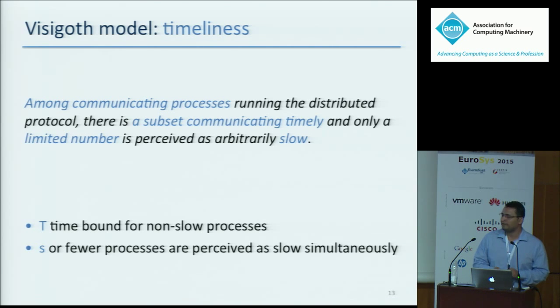We encode this assumption in a parameter called S. What is interesting here is that among all the messages that you didn't receive, there is a mix of crashed processes and also slow processes, but we don't need to pinpoint which one is slow or crashed. To validate whether this assumption makes sense, we conducted a measurement study.